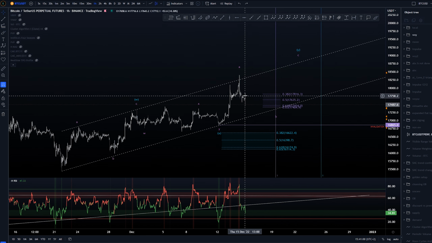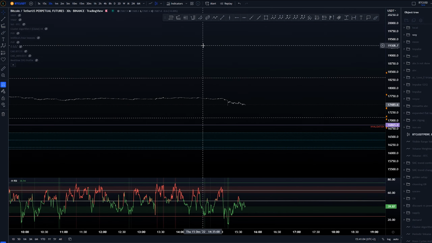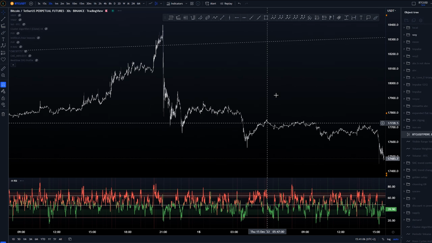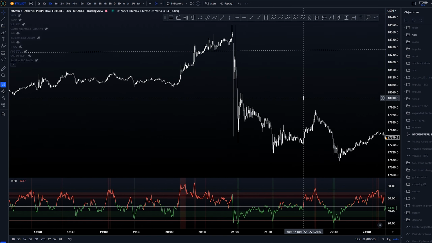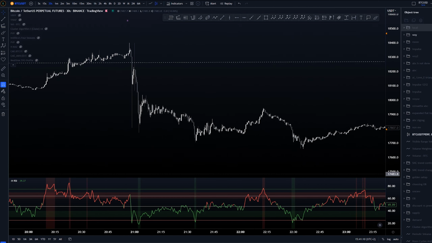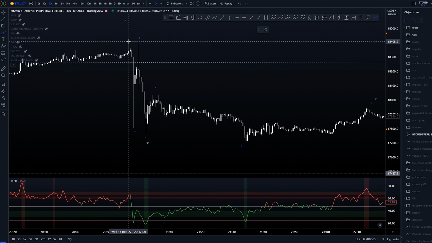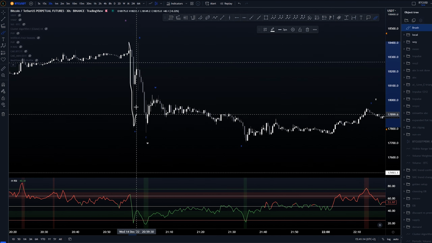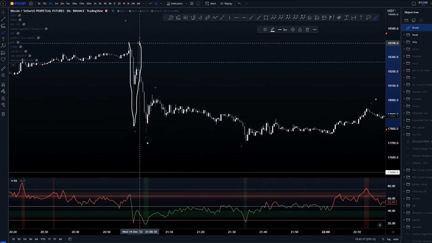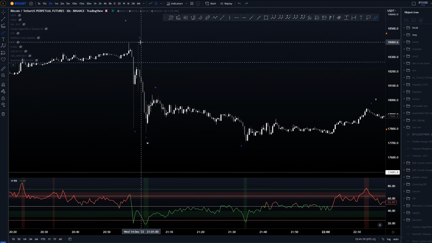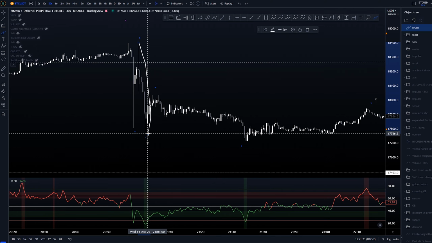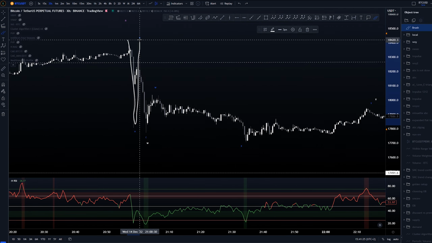Let's take a look once more here into the local structures. Again, the FOMC yesterday made pretty much a lot of destruction into the charts. We had the pre-FOMC dump, pre-FOMC pump, and right in that area of when we had the results basically for the interest rates, we had another dump, so creating this potential ABC structure.